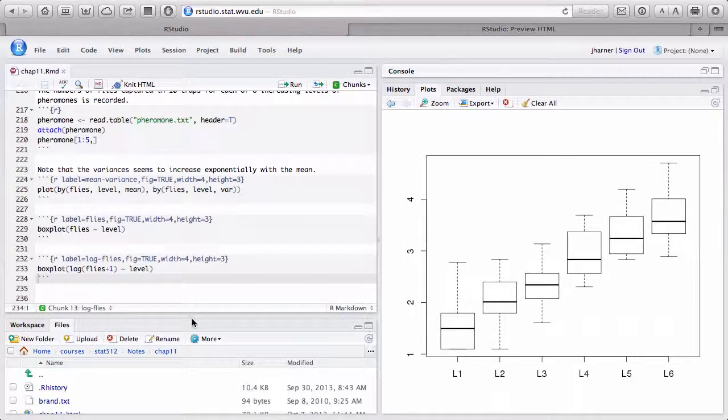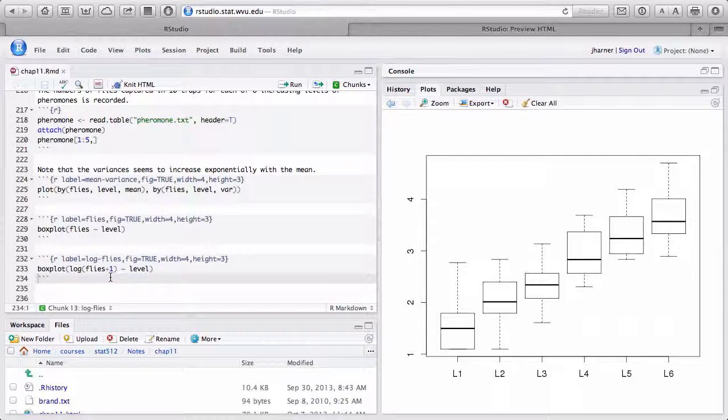So if we continue on, let's next do a box plot of this. Now this is the box plot after I have taken the log. You notice the code, it's one of the problems if I want to see both of these. If you notice the code, it's the log of flies plus 1 till the level. Notice that we have a mean difference, that's okay. But notice that the variance seems to be stabilized. So we don't have this dependence on the variance of it.